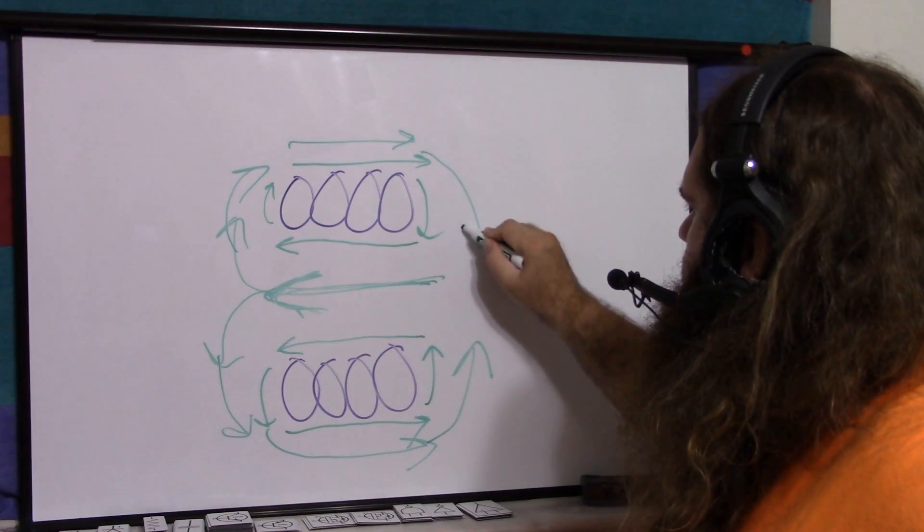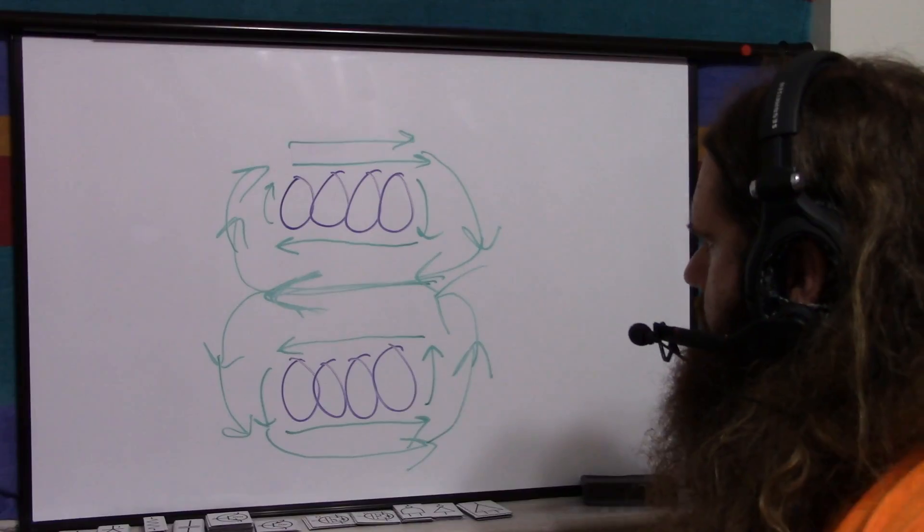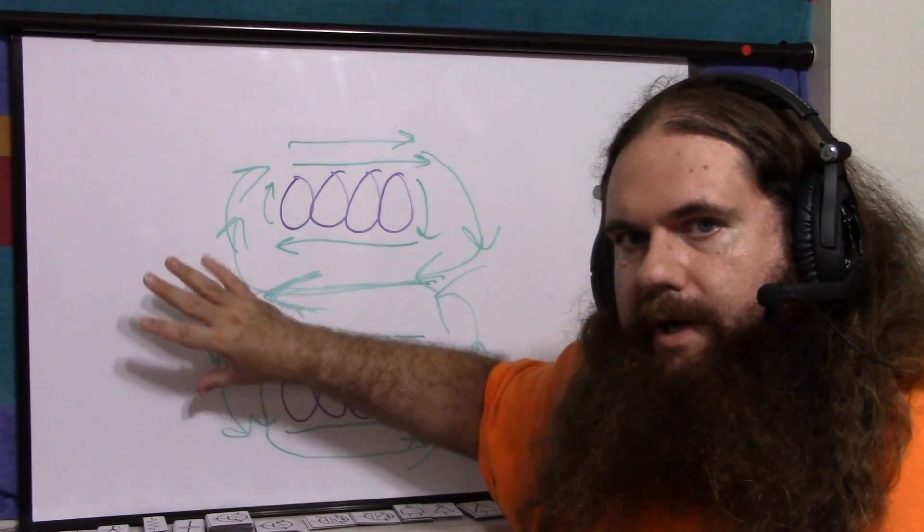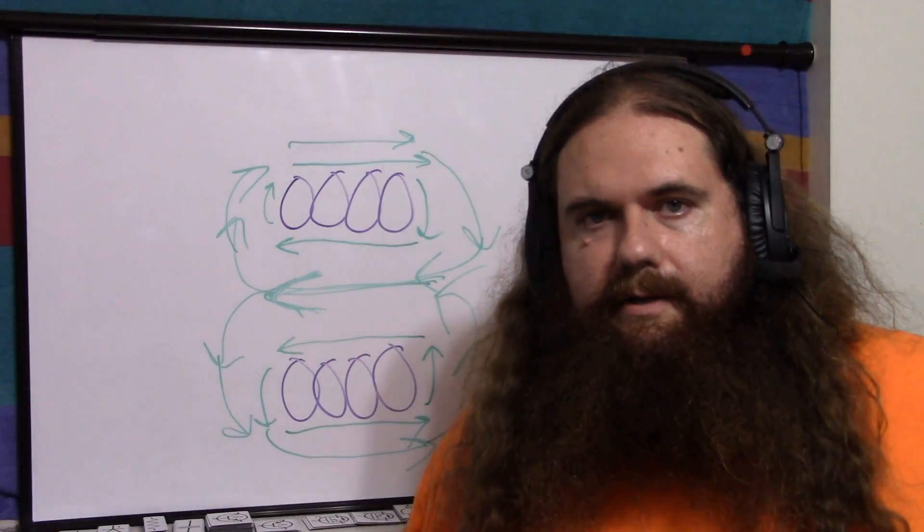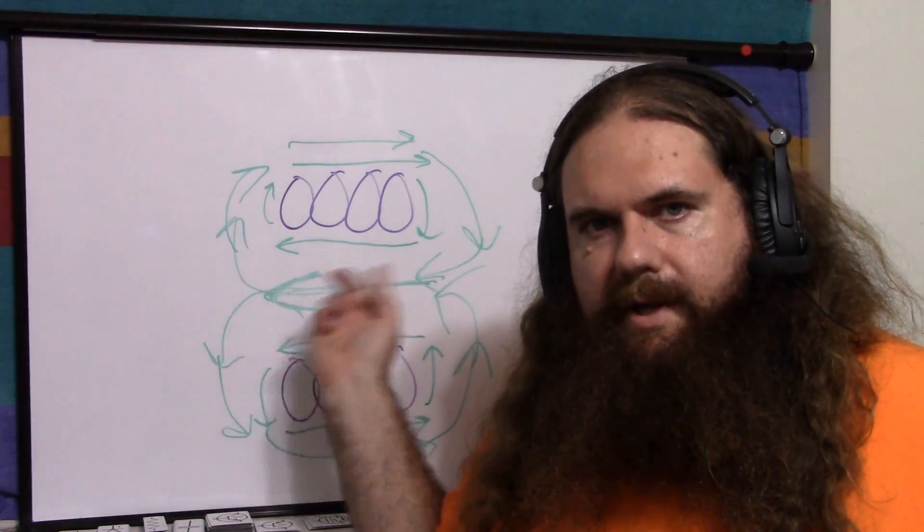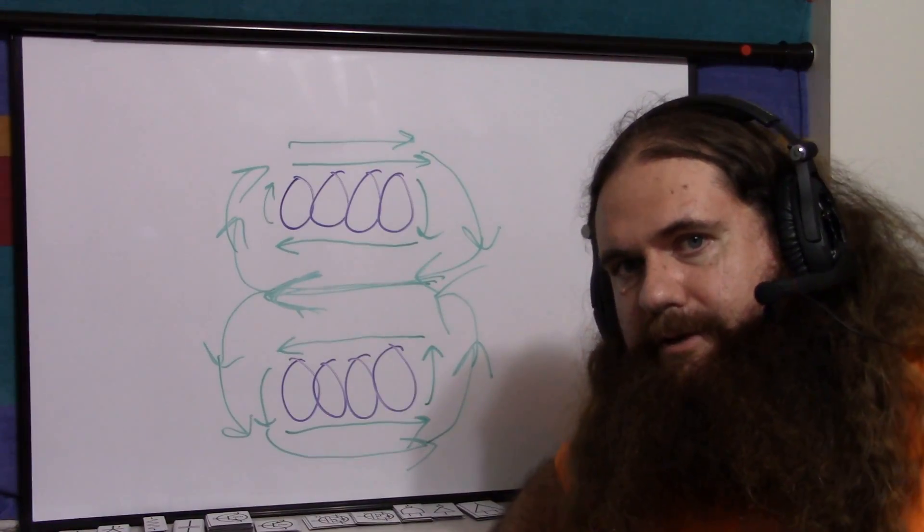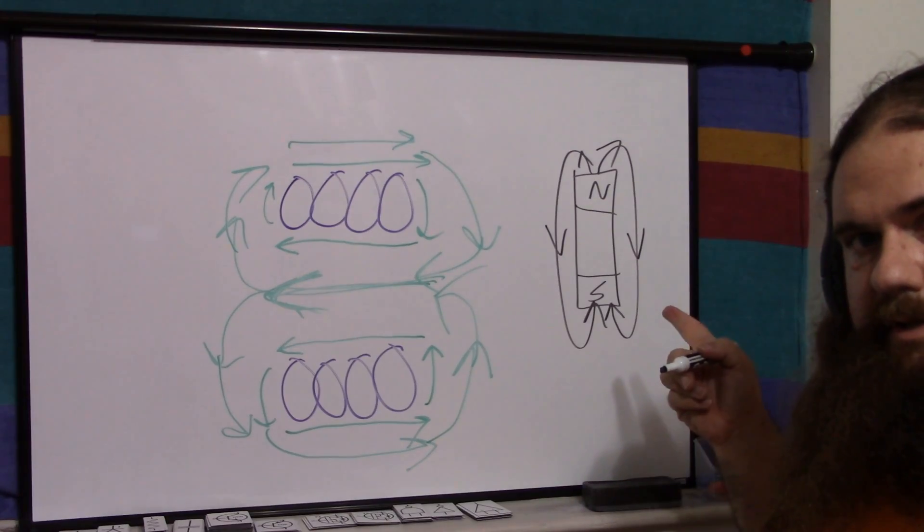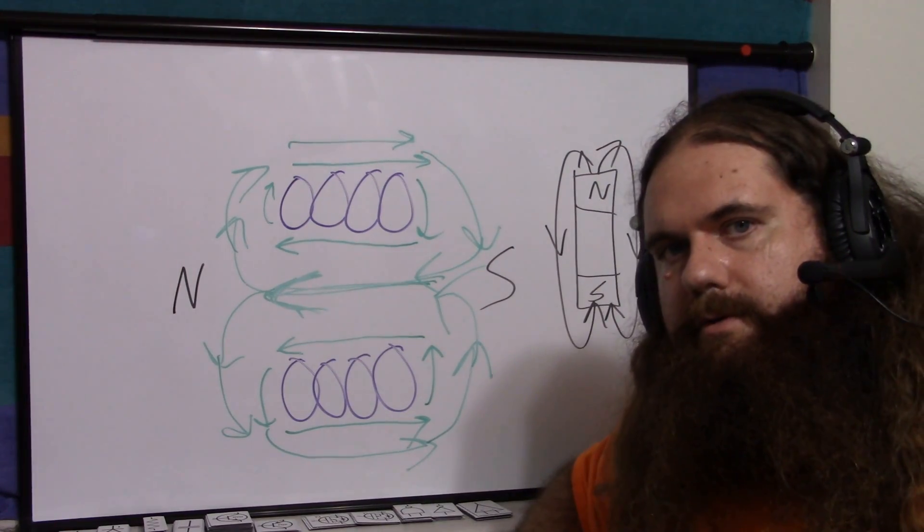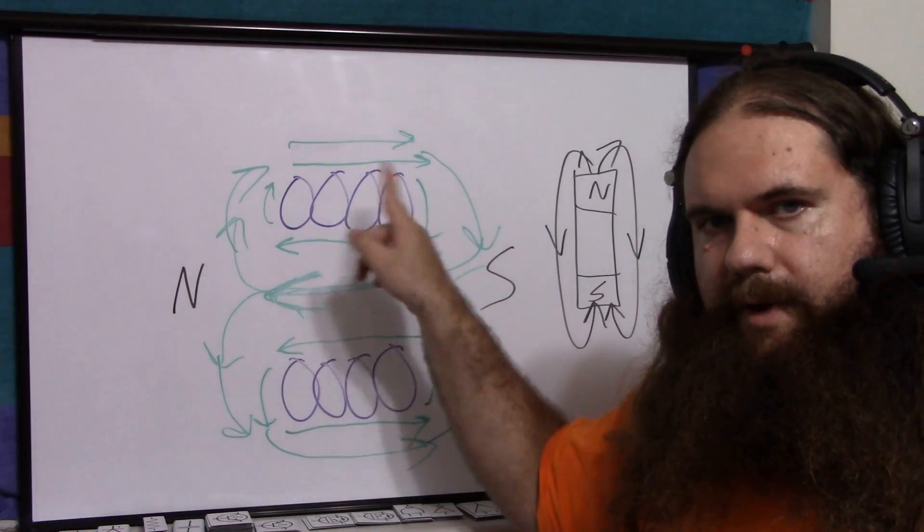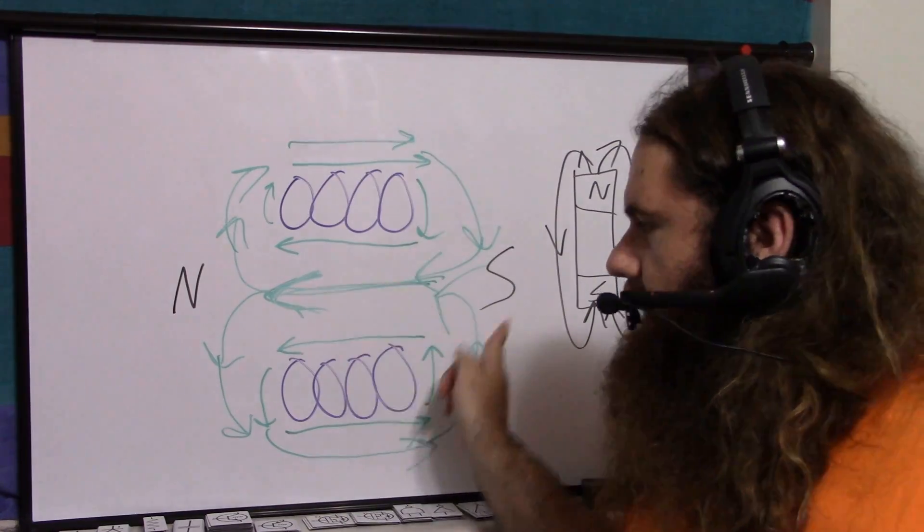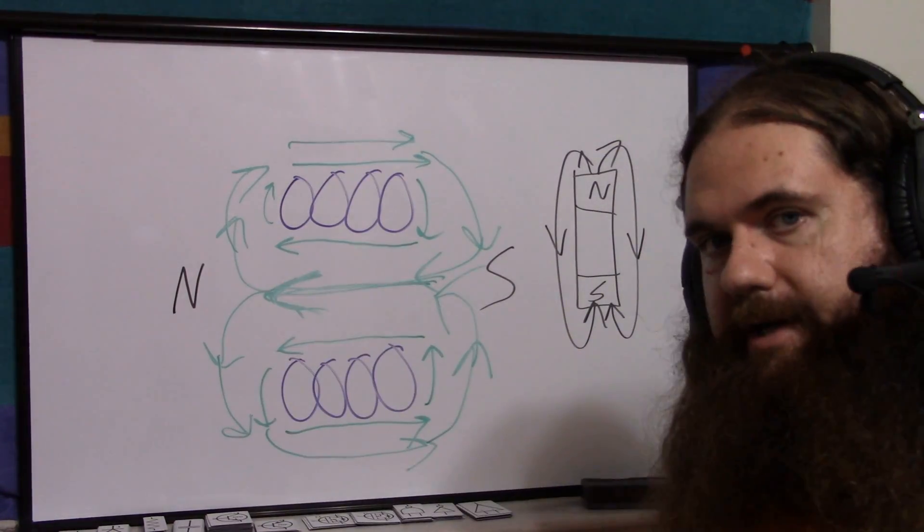And then they come up, comes around, and they join together once more. So we've got flow almost like shooting up in a geyser. And then it sprays and spreads and falls back down the outside to go back in again. This is not how magnetic field lines work. This is just how it visually looks. But you get the idea. I'm describing how the lines look. And they're adding this way. Does this look familiar to you? Does this look familiar to you? Does this maybe look a little familiar to you? That's how it makes a magnet. The good old solenoid electromagnet. Because of the way we coil the wire, we force the magnetic fields to interact and reinforce each other in this coordinated fashion that acts just like a bar magnet.